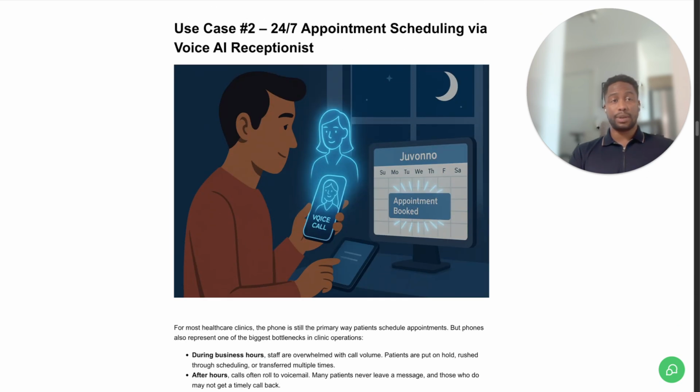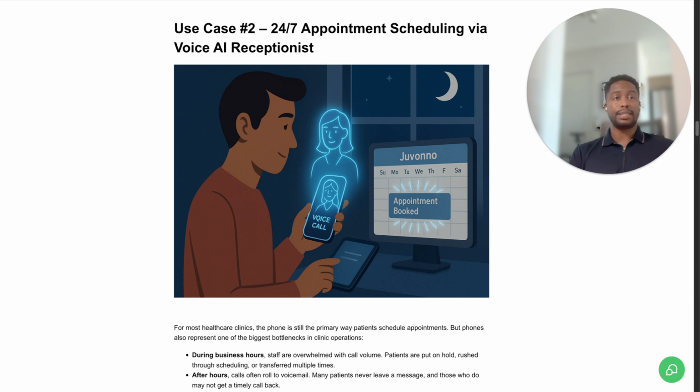The second use case I want to get into is appointment scheduling 24/7. If I get sick at 10 p.m. tonight, I'm not feeling well, and all the clinics are closed at 6, I want to make sure that I'm going to be taken care of, and I don't want to wait till 9 o'clock in the morning to figure that out. So with the voice AI receptionist, sorry, with Julia, you'll be able to call in anytime 24/7. It'll check if the appointment availability is there and then book the client, and then they'll get confirmation.